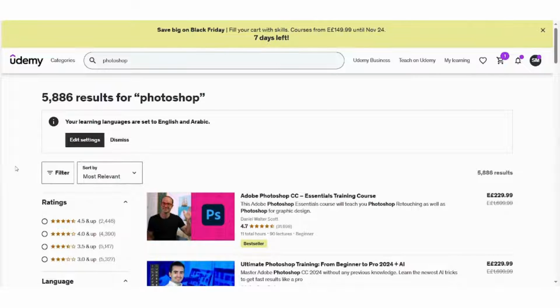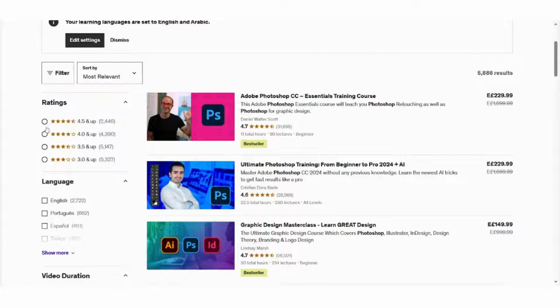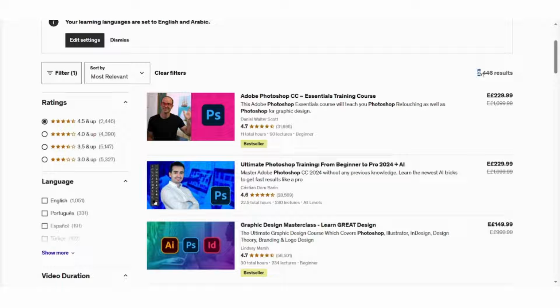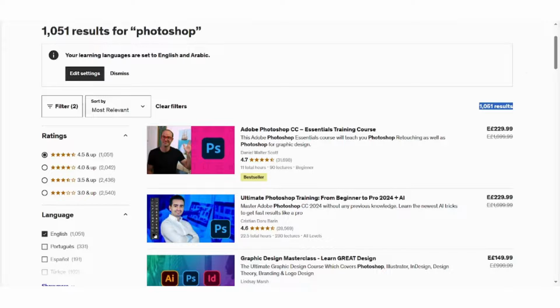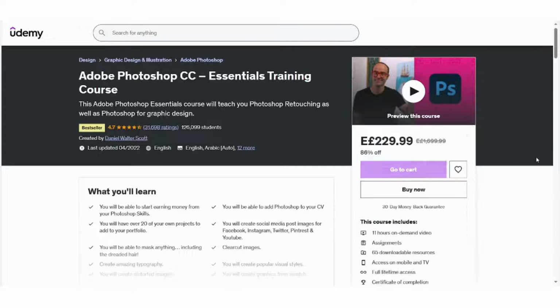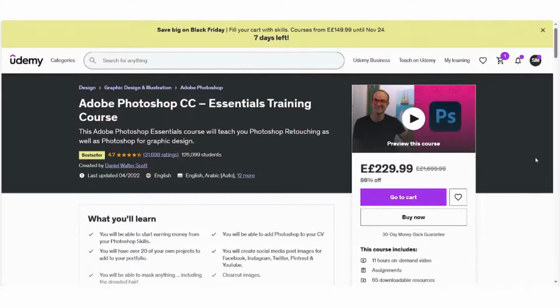And for every selection here, let's say, for example, we need the 4.5 up. You will find that you have narrowed the search results from here. So if I choose for example, English language, it will also be narrowed down again. So this narrows down the results until you find exactly what you want. After finding the criteria here, you can select to sort by most relevant, most reviewed, highest rated, or newest. If you chose this course, for example, you will find all the information which is related to this course.